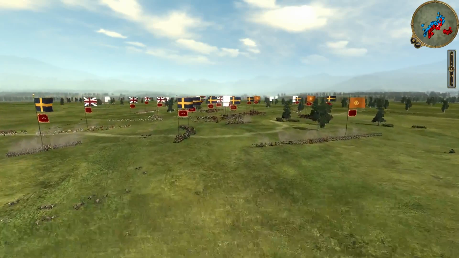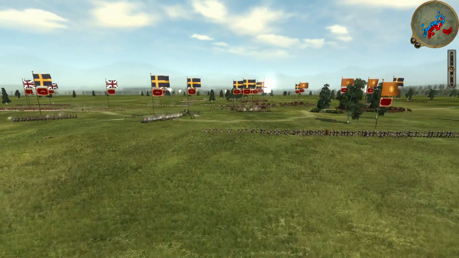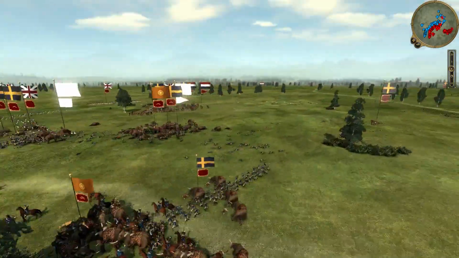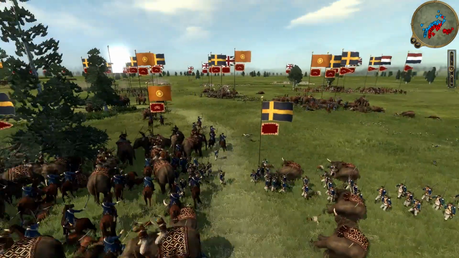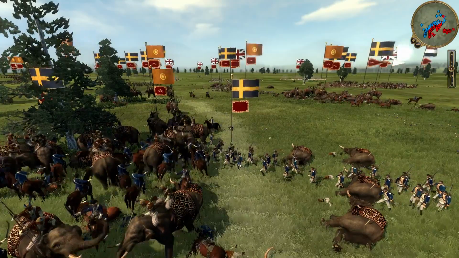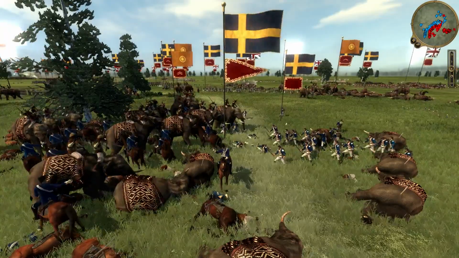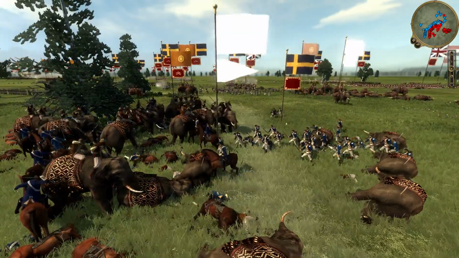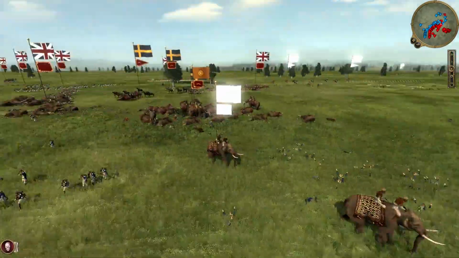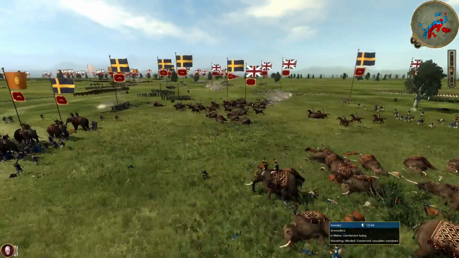It looks like there's going to be a Swedish charge here. Nope, they're getting into position to shoot. Yeah, oh, it's a pretty devastating blow to the Maratha there. Meanwhile, how are these elephants doing? Well, it looks like they're holding on. In fact, they actually are kind of kicking some ass. Oh, these elephants have retreated. Oh, there. I like how you can see some of the last ones there.